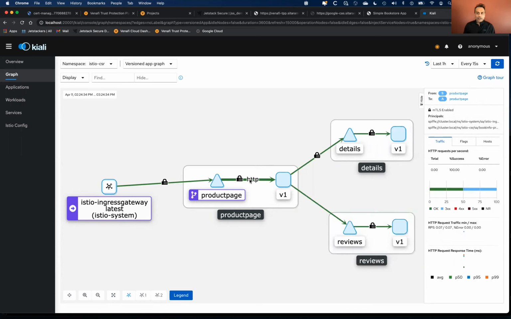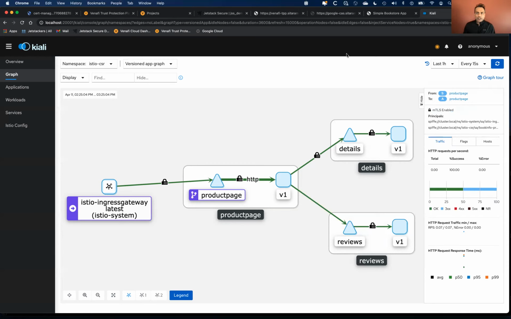You can click on any of these padlocks and hover over both the source and the target, or the destination principal. And this is telling us that each of these touch points or connections is mTLS enabled, as you see, and we know that we have configured Cert Manager to be the one who issues the certificates, and all the certificates are issued via that.